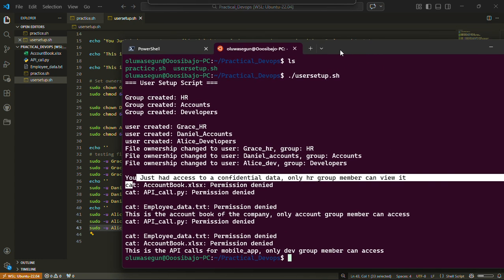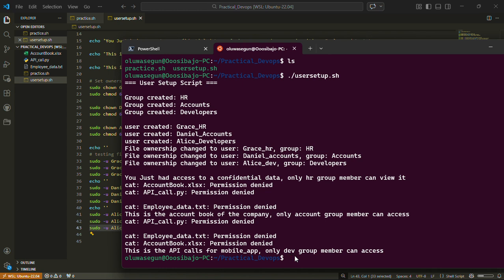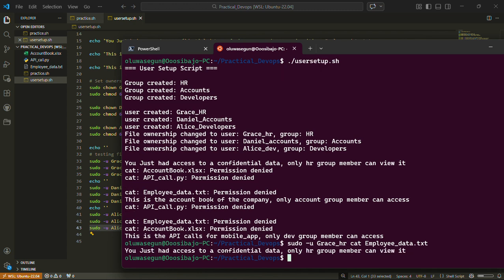We can just try it here again: sudo -u Grace HR cat the employee text file. So it has access.